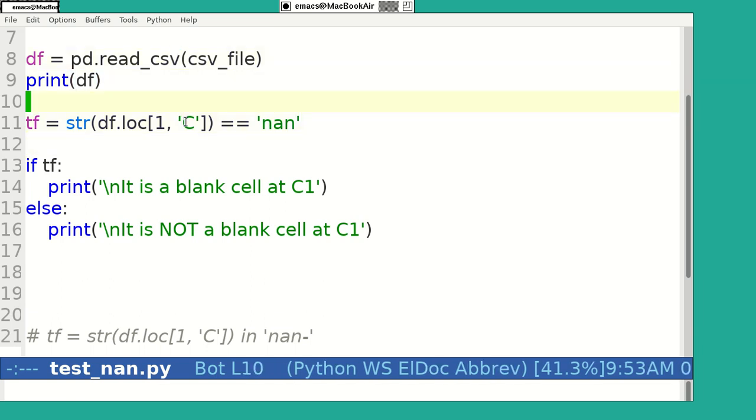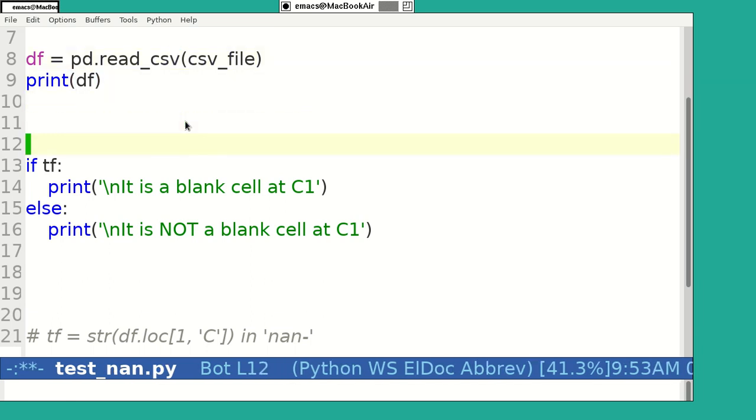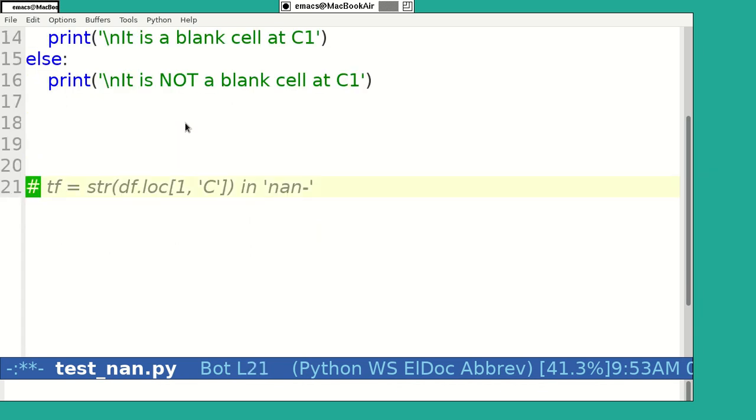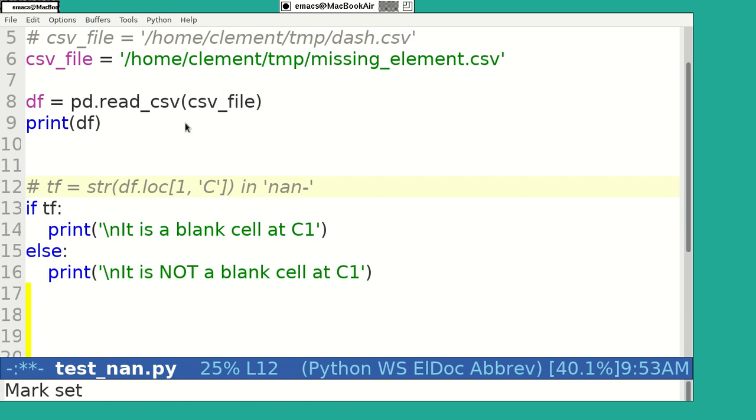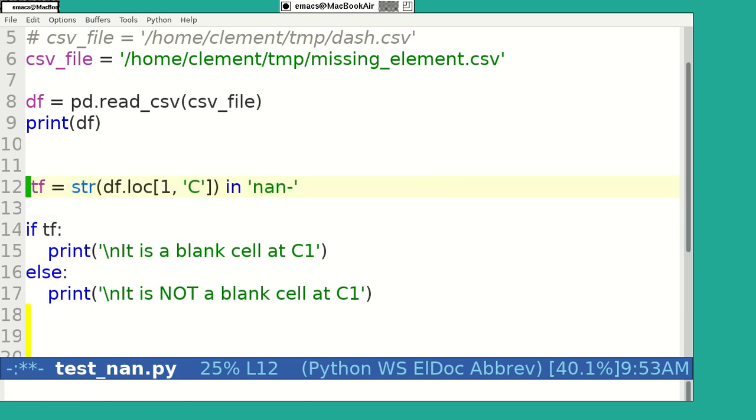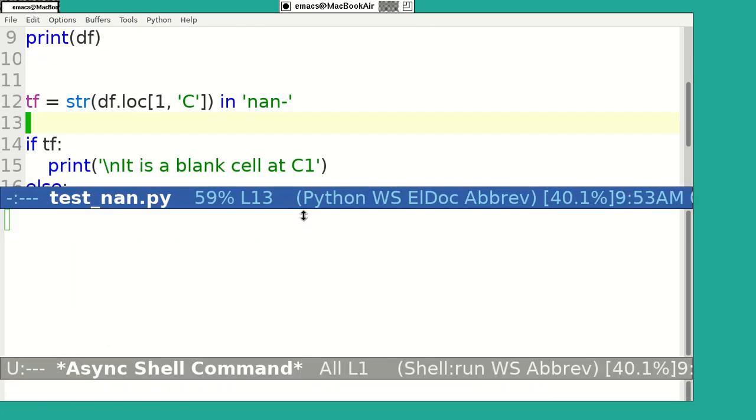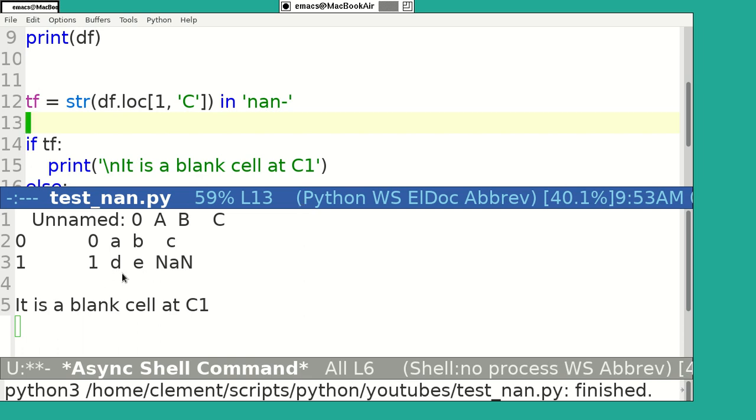That's the way, just like that. This means that I can test the string whether it's in the list. Regardless of whether it is a dash or NaN, this condition will be correct: NaN, the blank cell, okay?